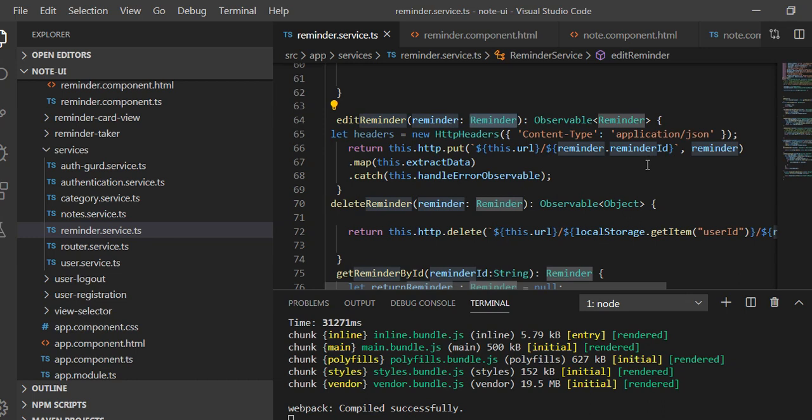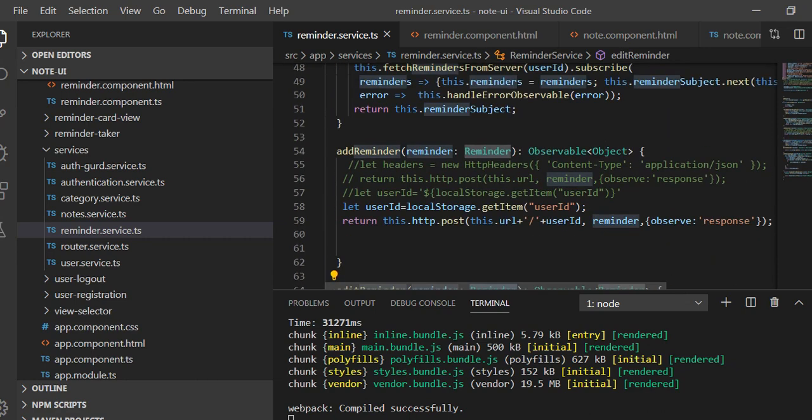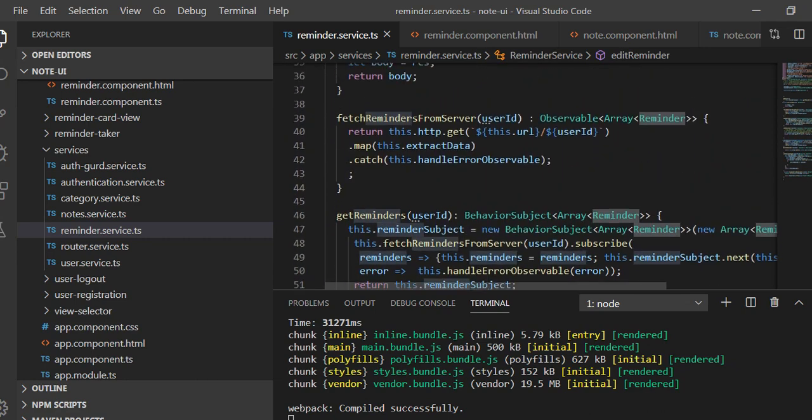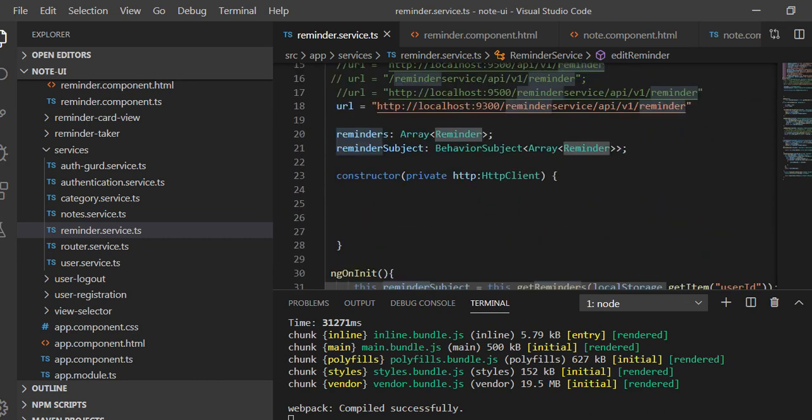Okay, and it's hitting the Spring Boot. So what is the URL? URL here is reminder service API v1 reminder, and passing the reminder ID also.